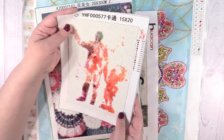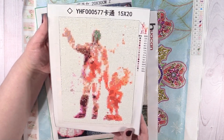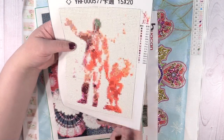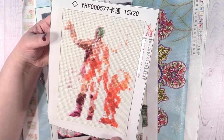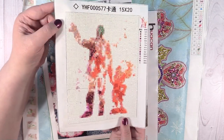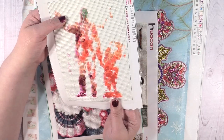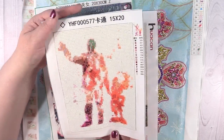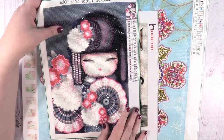Next up I have this really small one — this is a 15 by 20. It's a Walt Disney and Mickey Mouse in kind of an artsy splatter paint look. These are fun to do and a lot faster because they're small. This is a full square and it's still really sticky. I know a lot of you have said to put washi tape around the edges and I think that was a really good idea, especially with cats.